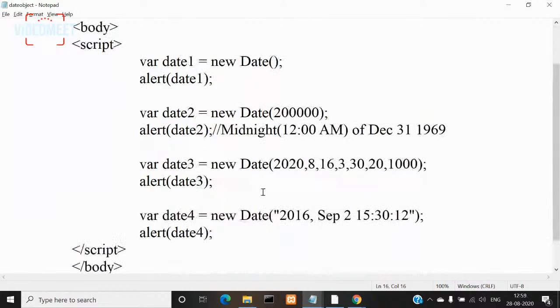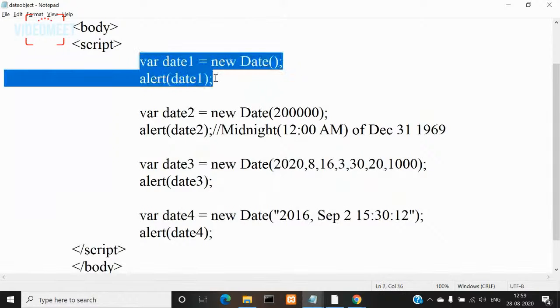If you want to know the current day, then you can obtain it by creating a date object like this. Right? So what is the current time and date? To get the current day and date, you have to use this constructor. If you want to know what will be the date and time after so and so milliseconds from December 31st, 1969 midnight, then you can use this constructor.